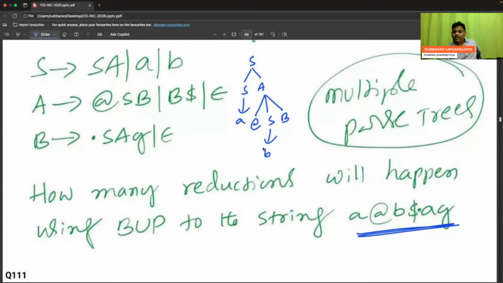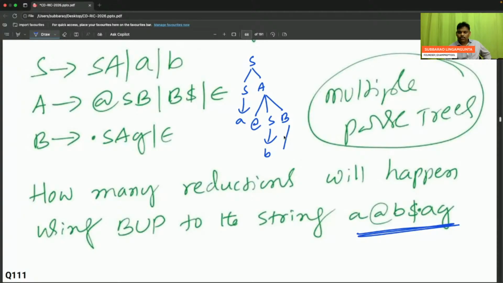What should I write now? Can I write B goes to B dollar? Someone is saying B replaced by, let me write, B replaced by dot SAG.